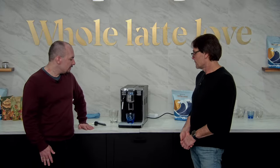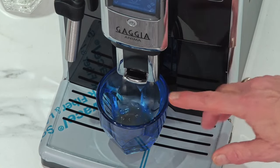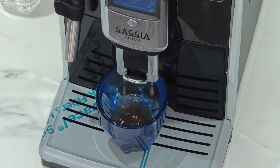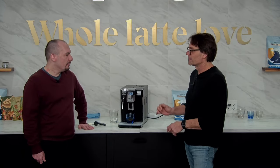So if you're ever wondering why it rinses sometimes and why it doesn't, that's all just in the programming, and it's all based on the last use of the machine. It's just keeping things clean for you, right? Like we say, you'd see this first one come out, that it's got to adapt to the coffee you're using. That's right. There was no coffee in there, obviously, when we started it. So it's going to take a few shots to get a really full-strength coffee out of there. That's right. So give it that time.